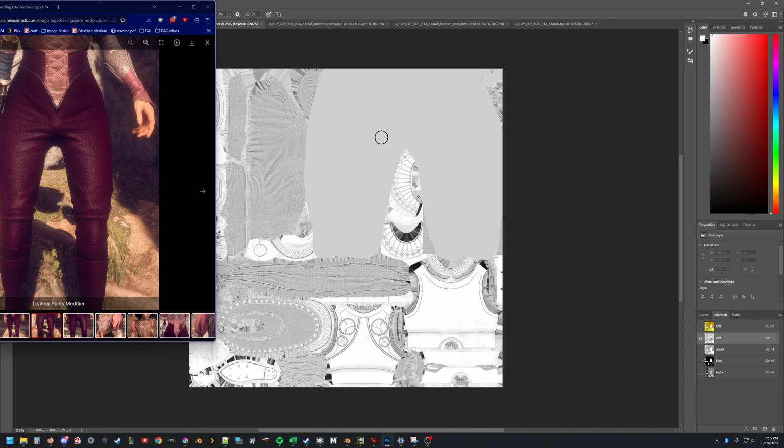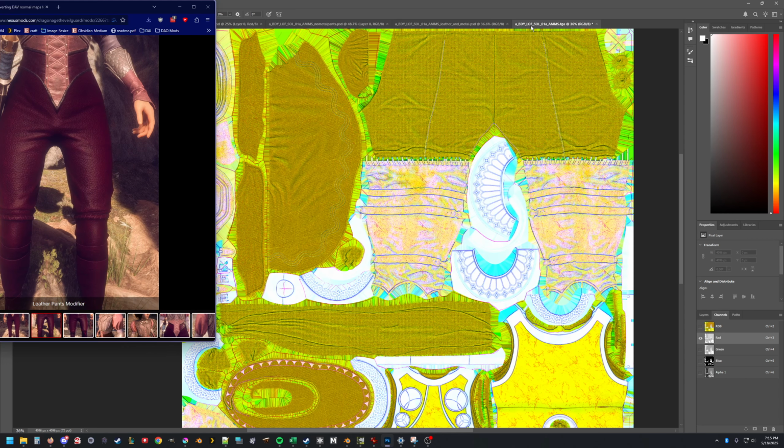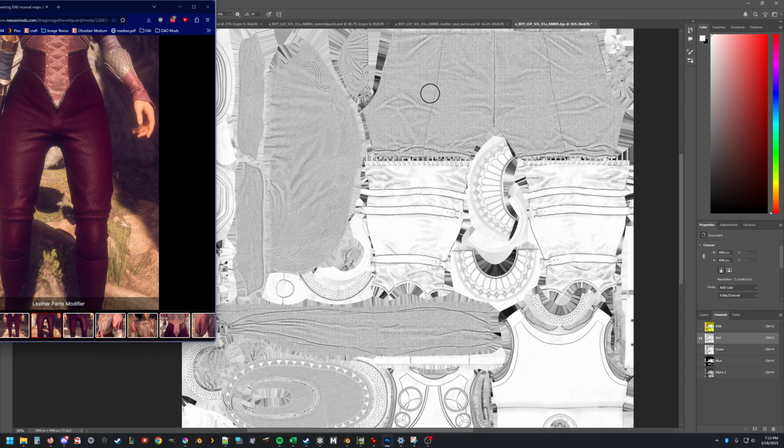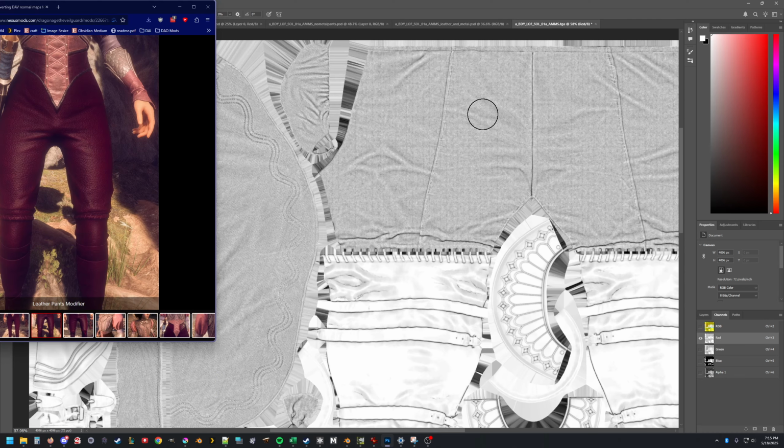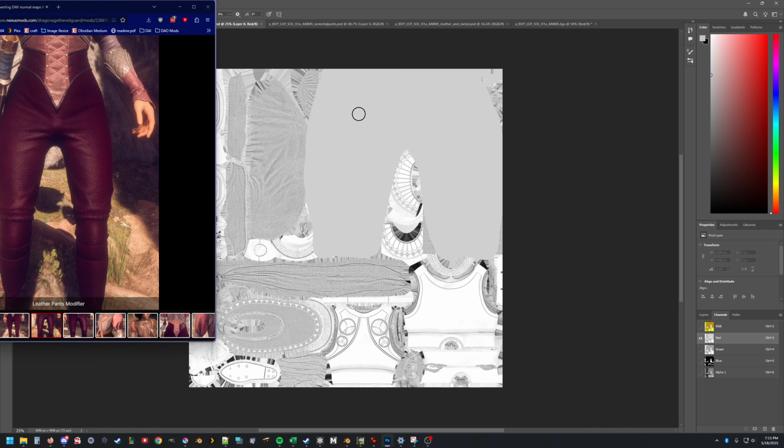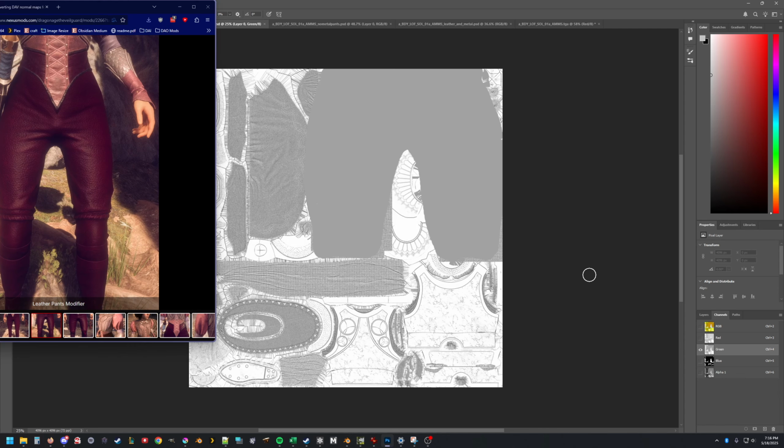I literally color picked just one of the median colors. So on the base AMMS, the red, I was like, okay, what color looks like it's kind of in the middle? That one, that looks good. And then I just colored over the red, over the whole pants area. And then I did the same for the green.